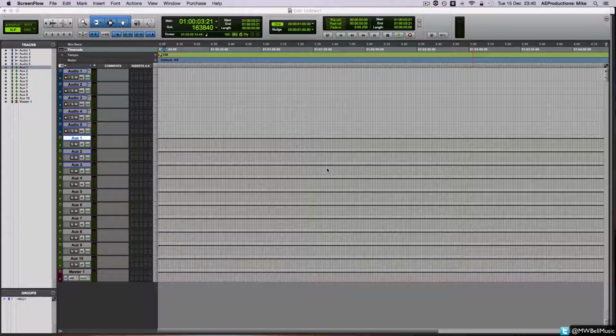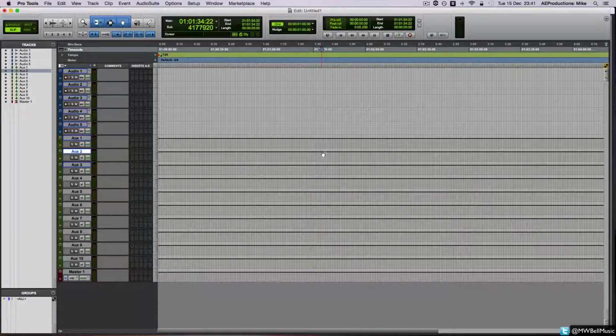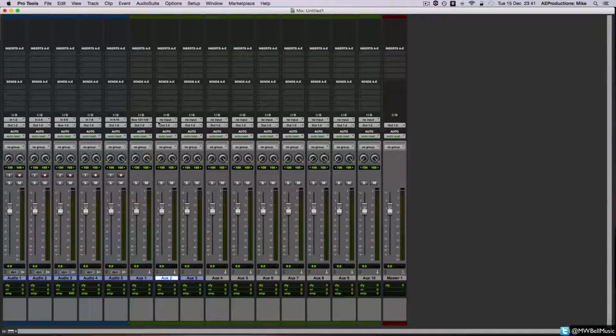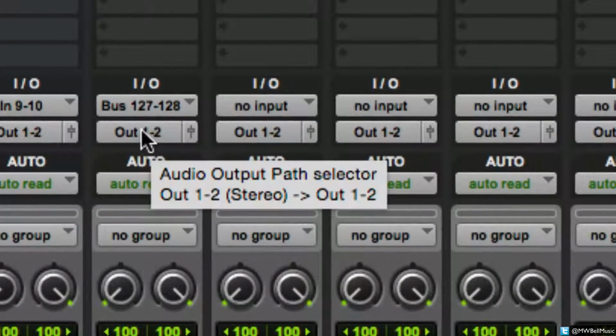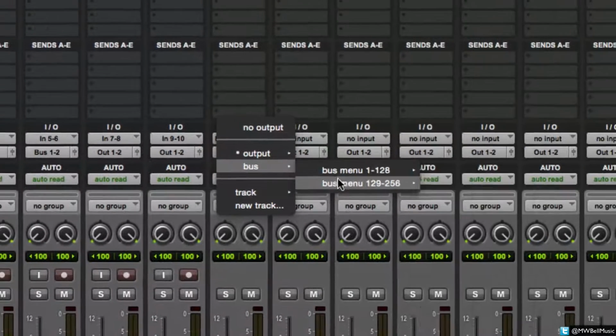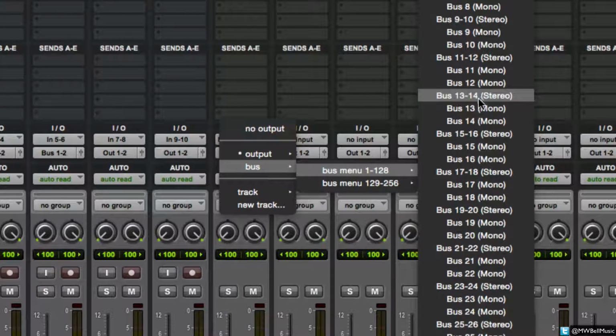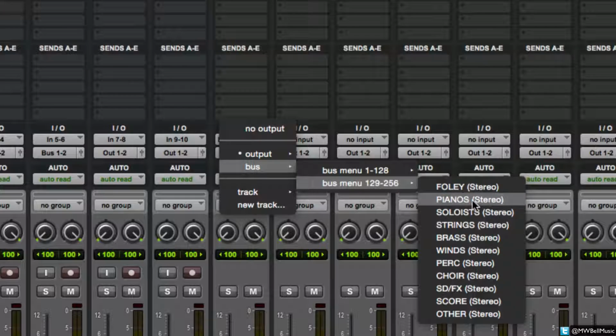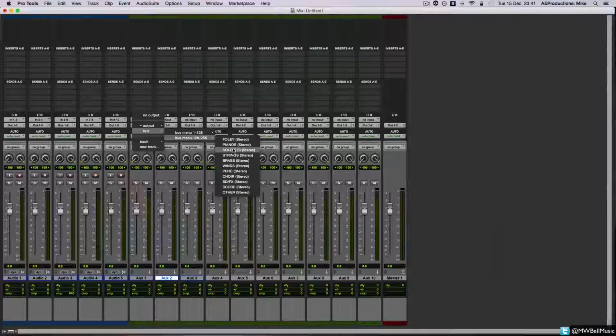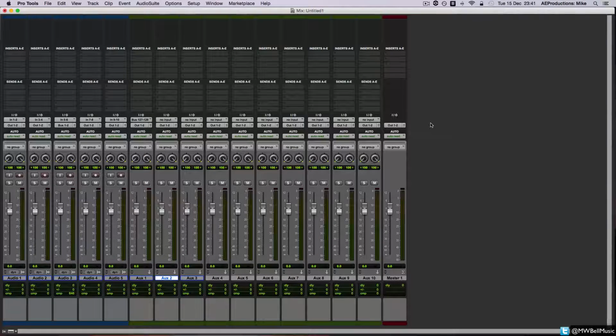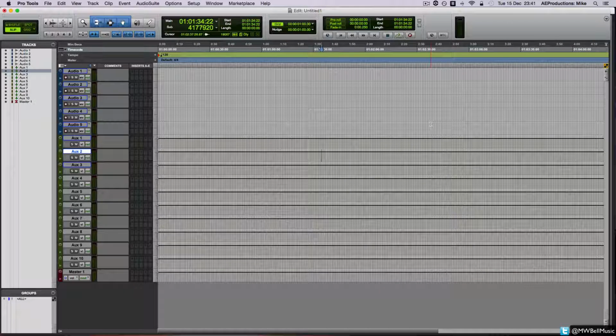It is the 15th of December and today I want to do a really, really short video focused around the naming of your bus tracks within Pro Tools. Now, a few people had mentioned this to me, that they'd seen that in this section here, my in and out, I had actually named my buses to not just be bus 15, 16, bus 13, 14. I'd actually given them specific names that were relevant to whatever I happened to be working on in Pro Tools at the time. So I want to do a quick video on it, basically explaining why I do that and how you can set it up to work in your own workflow.